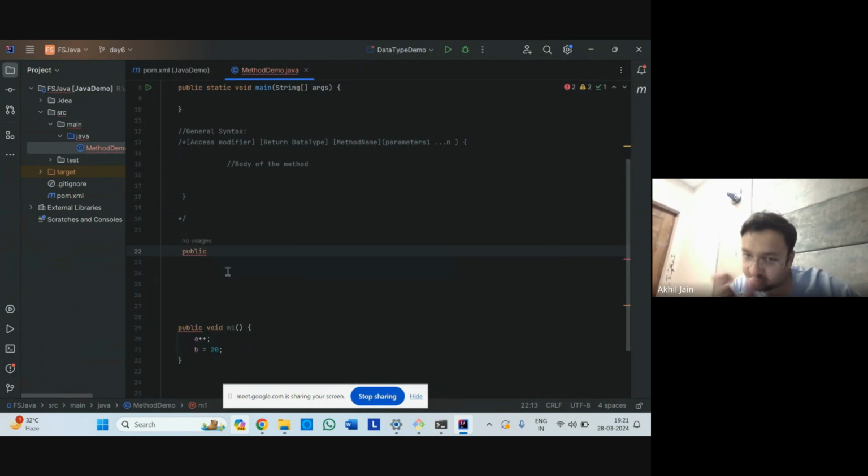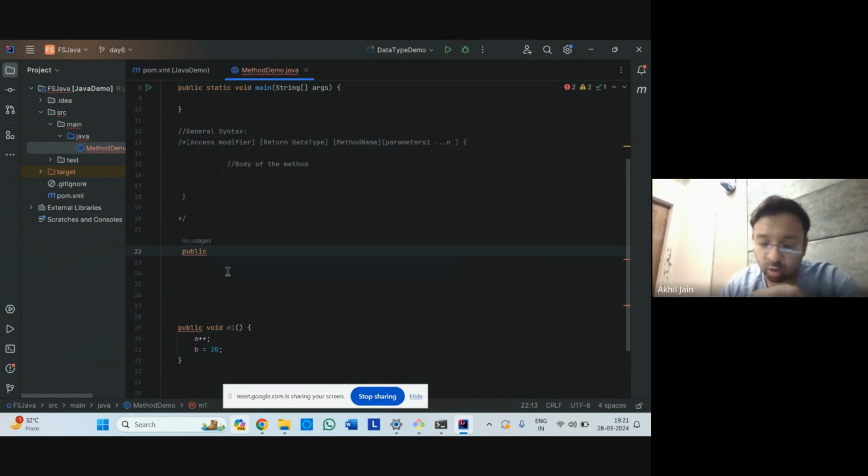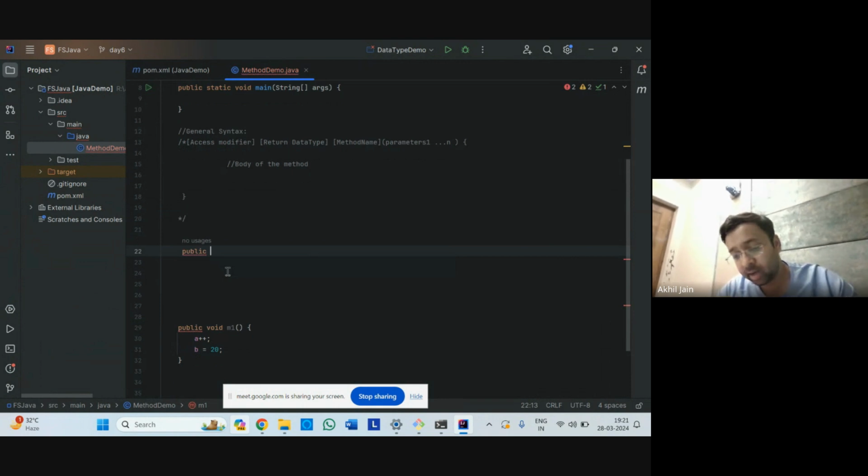Okay. So you gave one access modifier public, then you have to provide the return data type. What does it mean? Yesterday we learned about different data types, right? We discussed in length the primitive data types, like int, short, byte, long, char, boolean, and all of that. So you could use any of these plus some of the classes also, which we'll talk about later, but let's keep it simple.